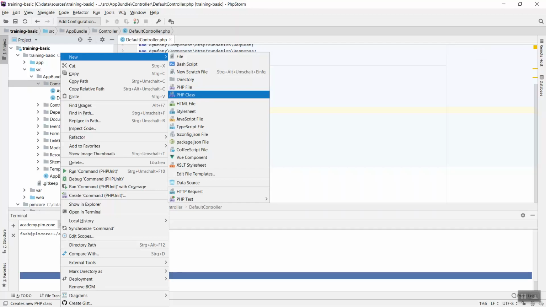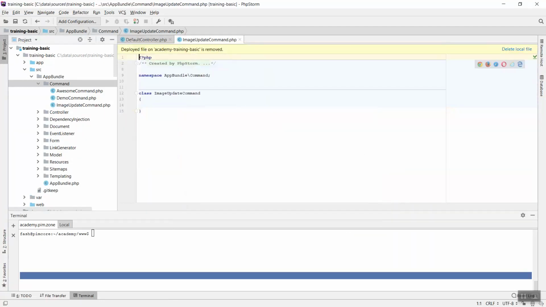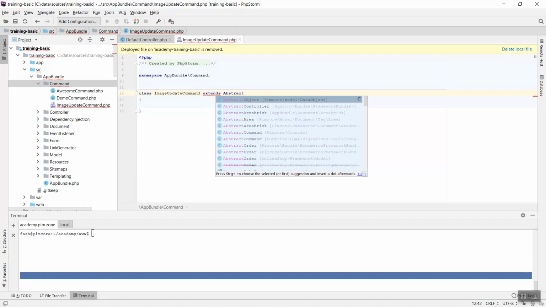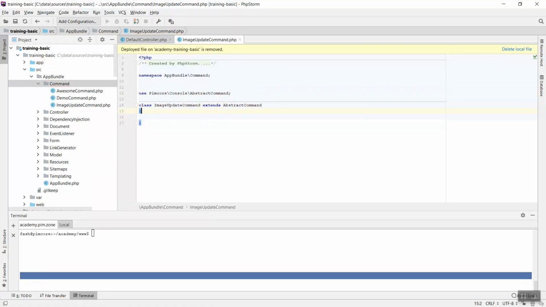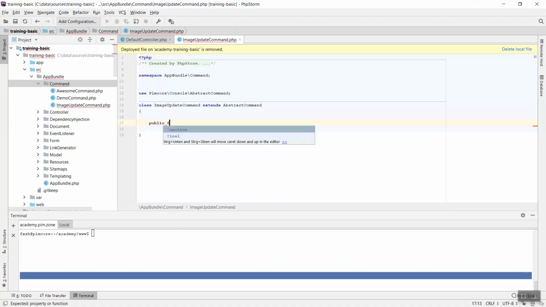Let's just create an image update command, which needs to extend the abstract command of Pimcore console, and there you need to implement at least two functions.